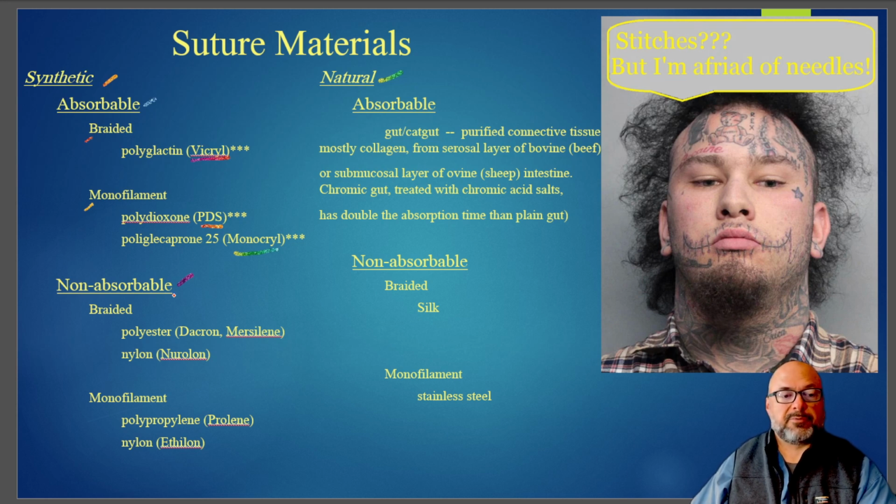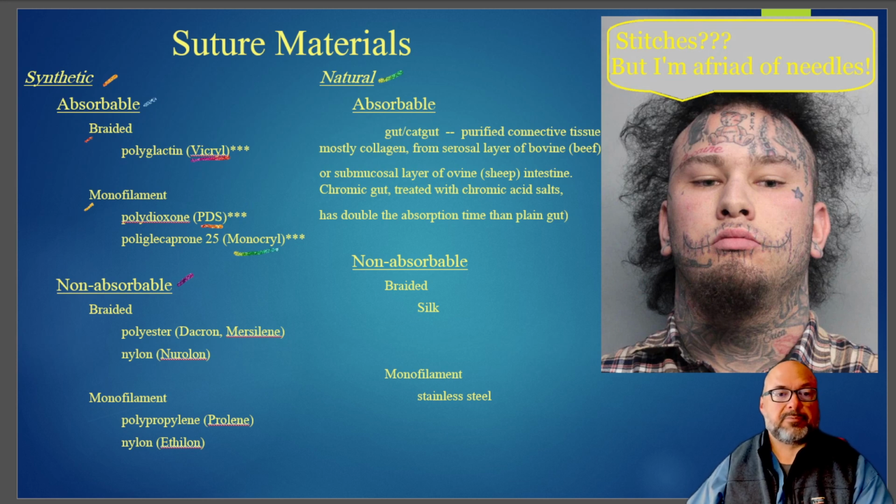When it comes to non-absorbable, so permanent suture, there are some braided. Dacron, Mersilene, we don't really use much. There's a Mersilene tape that some people use for cerclage material. The monofilaments, Prolene and Ethilon, can be used, I think, somewhat in orthopedics, but also some surgeons will use them on the fascia for laparotomies. We don't really tend to do that. We tend to use more the PDS and Vicryl, so the absorbable.